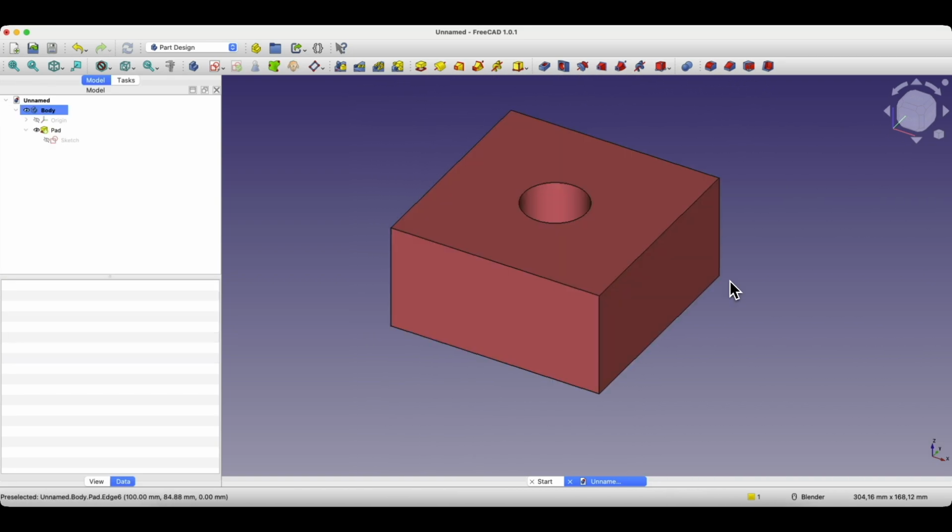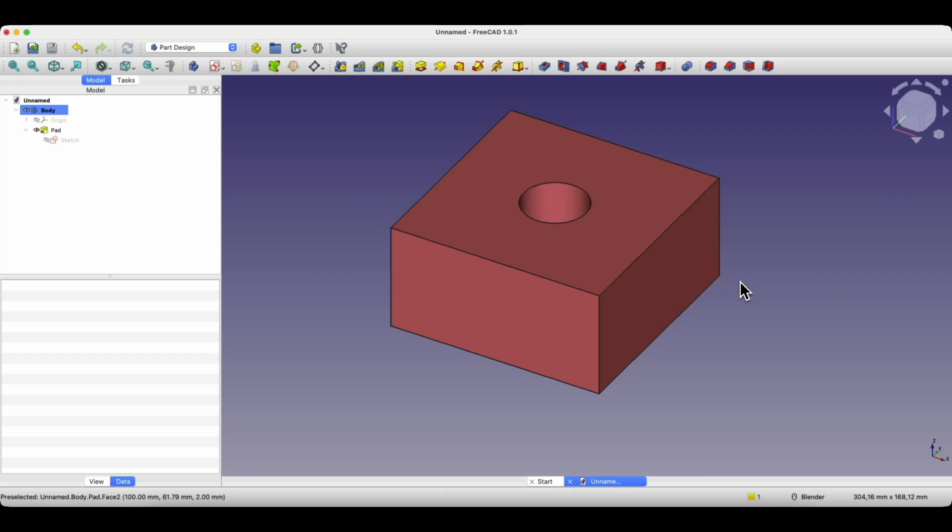In a moment, we will move on to creating 3D models, but first we will discuss the basics of navigation in FreeCAD. When it comes to navigation in FreeCAD, as I mentioned, we have several different navigation styles. I use the Blender navigation style, and after selecting this navigation style, when you hover over this area, a tooltip will appear indicating how navigation works with this navigation style.